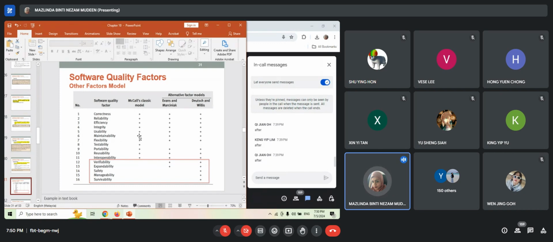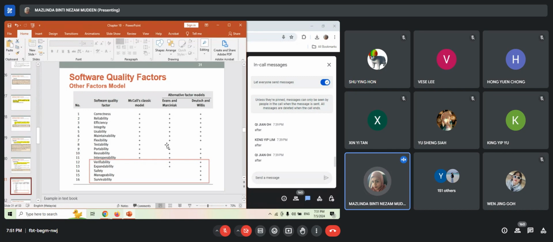Okay, so if you see, this Merkle classic factor model has alternative factor models. It means they have an improved version. From the classic, they bring up an improved version. So what happened here is there are two different improved versions from the classic. Just to remind you, we use the classic model, these 11 under the three categories. So if you see the alternative factor model, they made some changes.